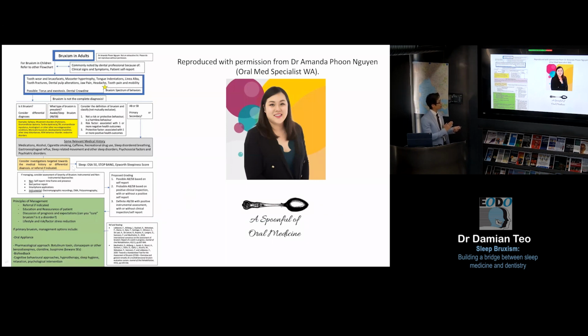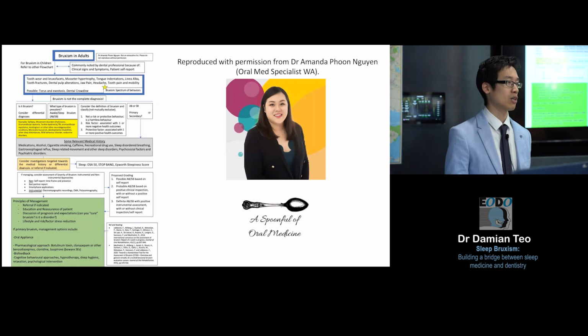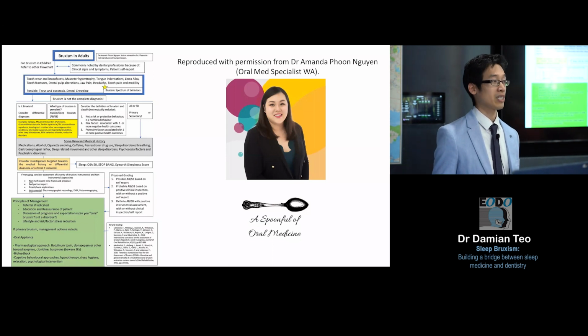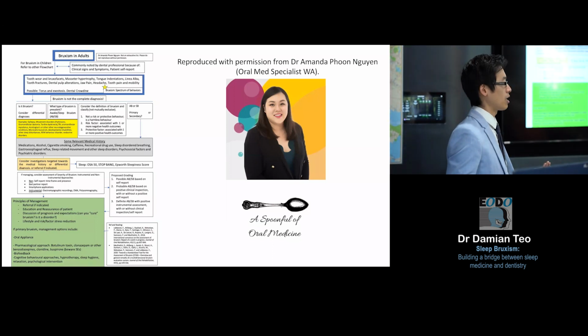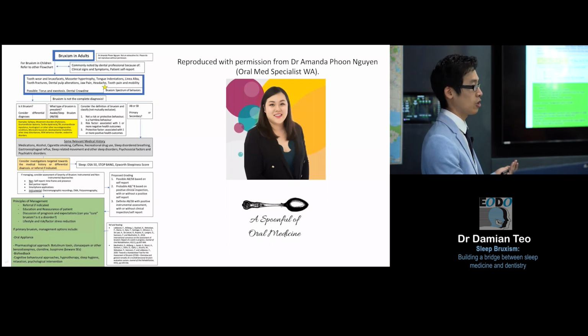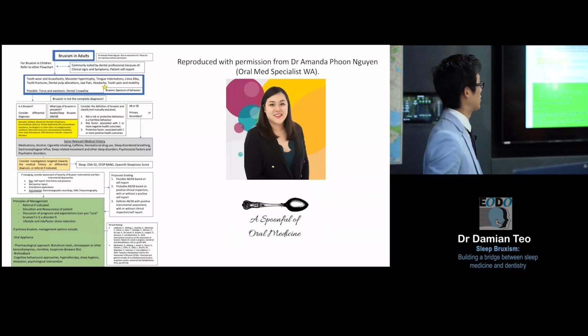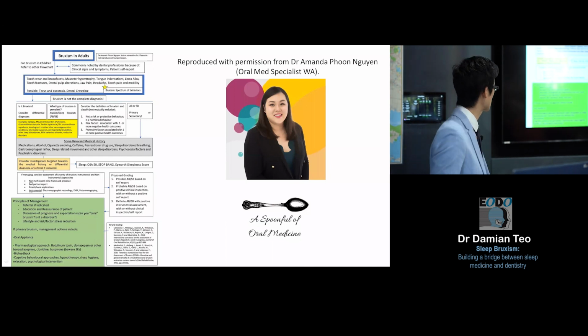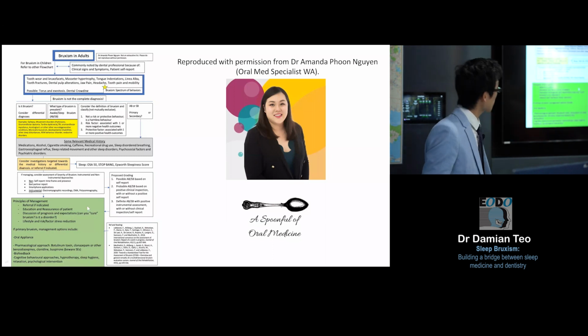Another thing with bruxism is that it's very hard to document whether someone actually clenches or grinds their teeth. Lots of the time when you ask the patient themselves, most of them will say they don't know if they do it, or they'll deny they do it, and then we'll see they've got jaw pain or signs or symptoms of sleep bruxism. Sometimes a partner or family members at home will be a better history taker to tell you whether they're clenching or grinding or not. Sometimes there are smartphone apps which can be used to monitor bruxism, and I'll go through one that I use for my patients. And there are different instruments such as sleep studies, EMGs, EMAs, etc.